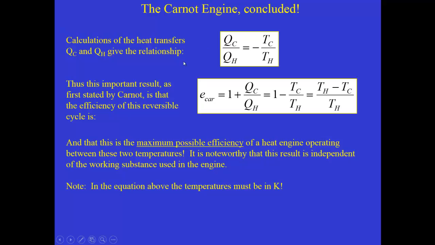So that's the result that Carnot was able to obtain so we'll now call this the Carnot efficiency. We're going to use the general formula for efficiency but plug in this special relation which is only true for a Carnot cycle. And you'll see we get this really simple equation that tells us the maximum possible efficiency for a heat engine that's operating between a high temperature and a low temperature reservoir is equal to TH minus TC over TH. And looking at that you see that that is always going to be less than one.